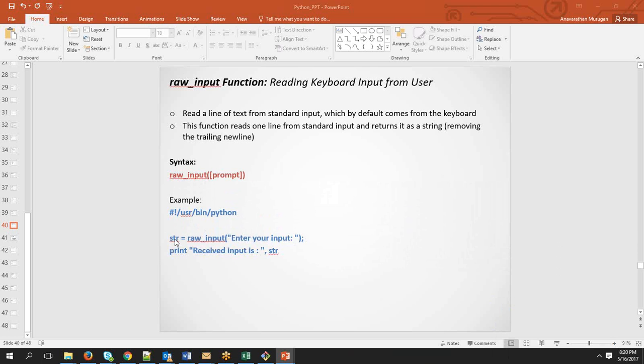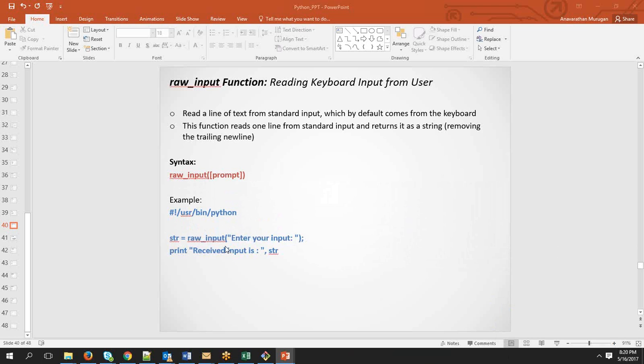So you will be doing two tasks together. First, taking the input from the user using raw_input, and second, storing it into a variable for any future reference that we want. And how long would the value be available? The value would be available until the program execution has completed.